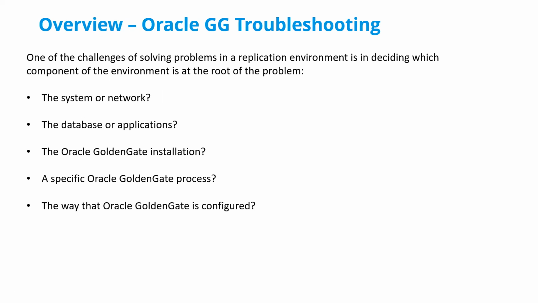Is it the system or network? There could be a network issue as well, because another important thing is that the data pump process sends the data over the TCP/IP network. If the network is bad, not responding, or the network bandwidth is not good, the data transfer will be slow as well. So you have to find out if it's a network issue. If it is, fix it, and it might resolve the problem. If system or network is not the issue, identify whether it is a database or application issue. So monitor the alert log file of the database.